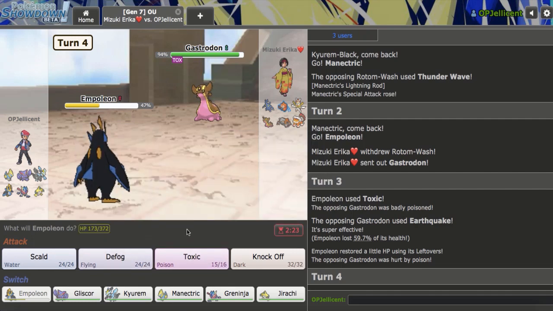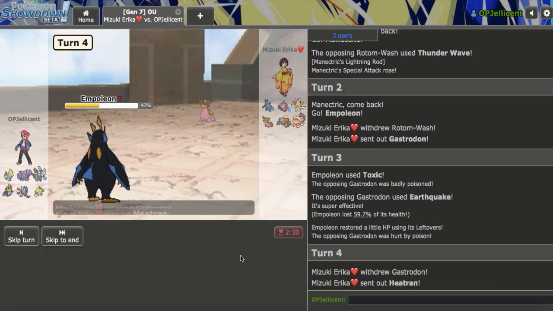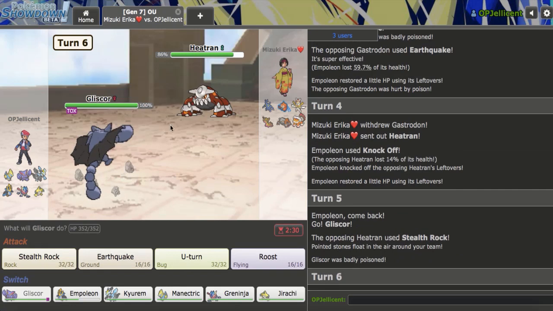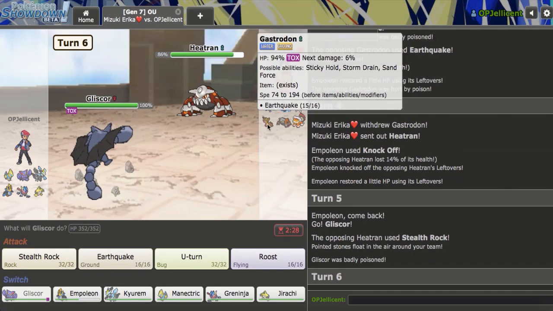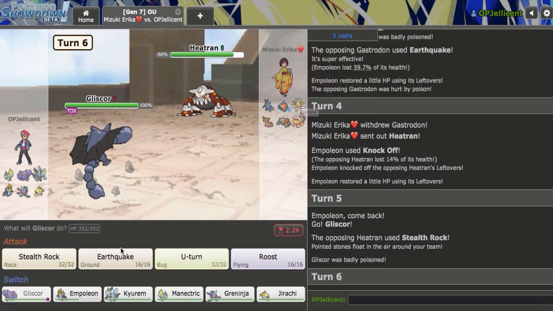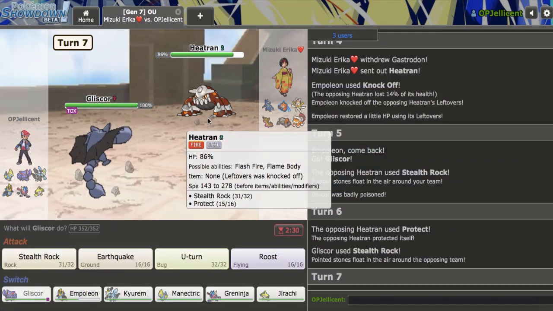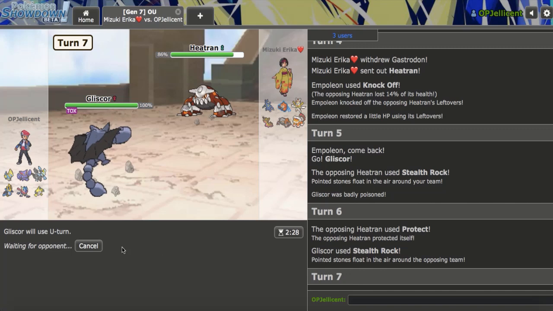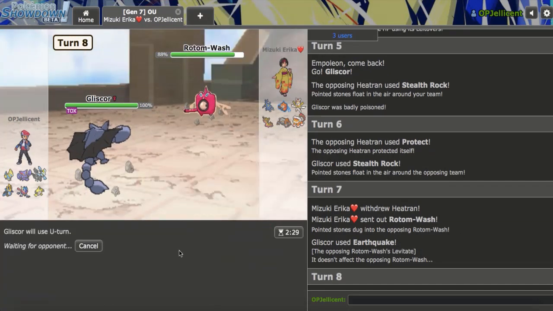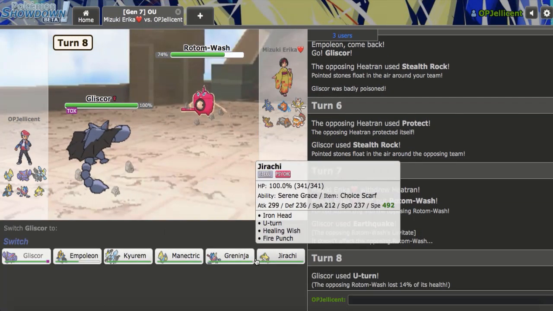I mean, Empoleon's useless now, so I'll just try to get a Knock Off on this, too. As they go to Tren and they Knock Off Lefties, I can just go to Gliscor on the rocks. Who is rocks better for? Kartana is still an issue. I'll get up rocks too, as they click Protect, and now I'll just U-turn. No, I'm just gonna Earthquake. I don't want them staying in. Yeah, because even if they go to Rotom, I get the fast U-turn and I can get in whatever I want.